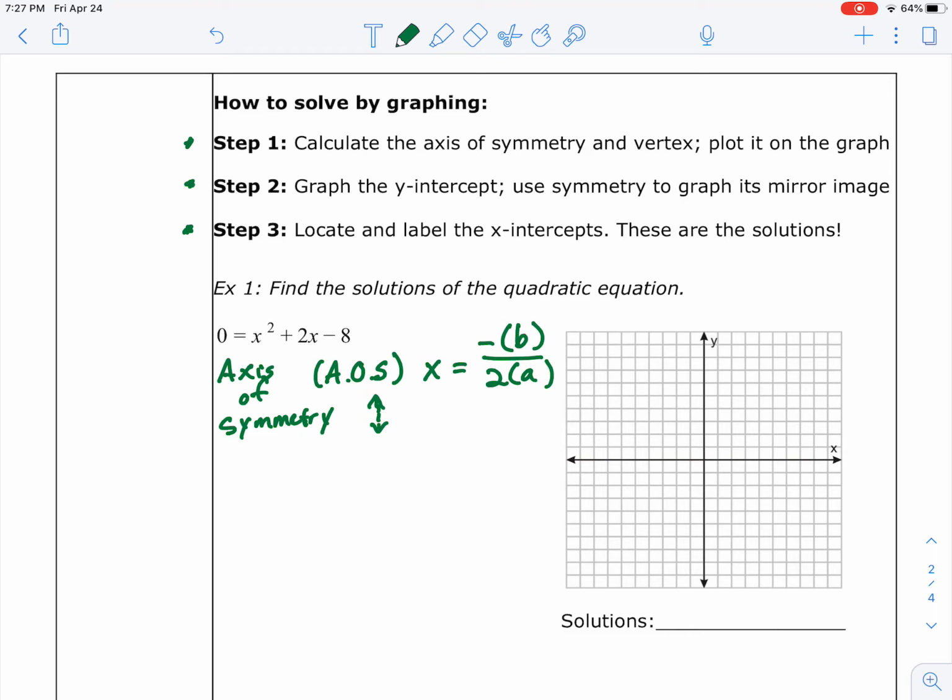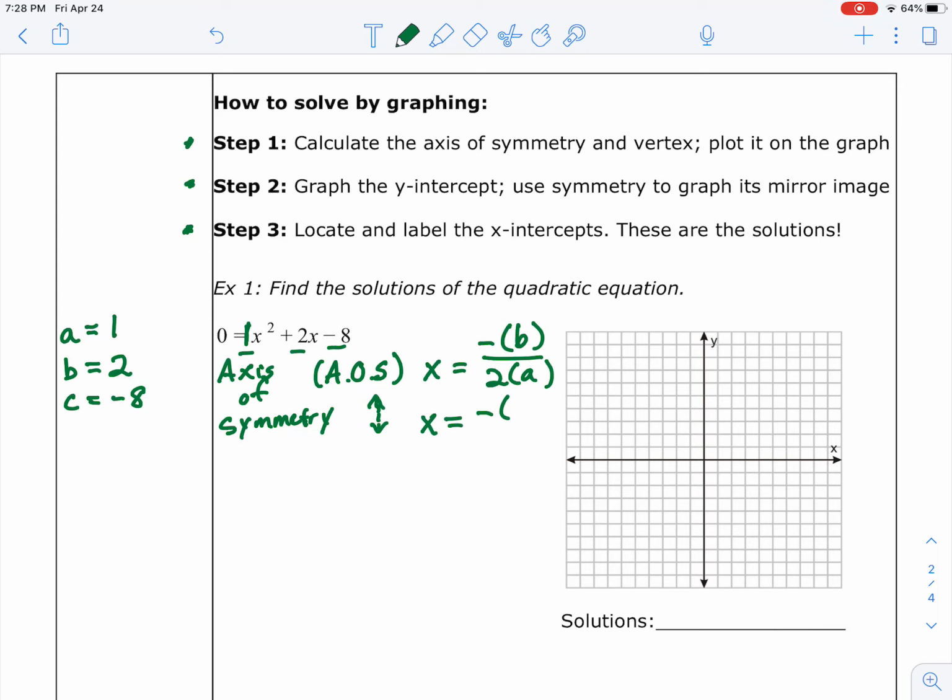So we're talking about this b and a value. Recall that the b and the a value come from the coefficients of each one of these terms. So the coefficient of x squared, remember there's like a 1 in front of that x squared, and then we have a 2 in front of the x, and then we have this minus 8. So those are our coefficients: our a value, which is 1, our b value, which is 2, and our c value, which is negative 8. We're going to use those, and really we just need the a and the b value for this part of our work. So let's just plug that into our little formula here.